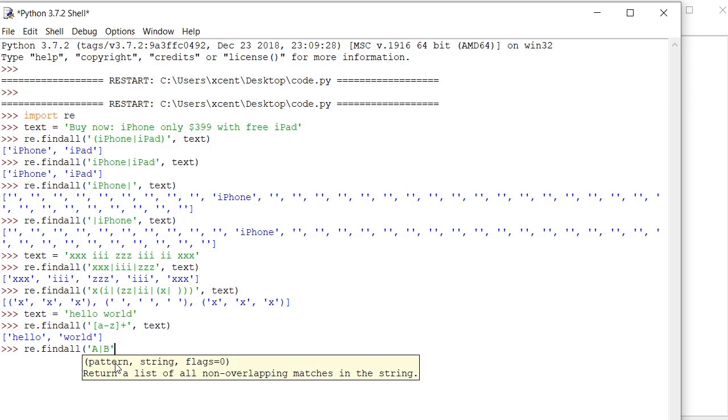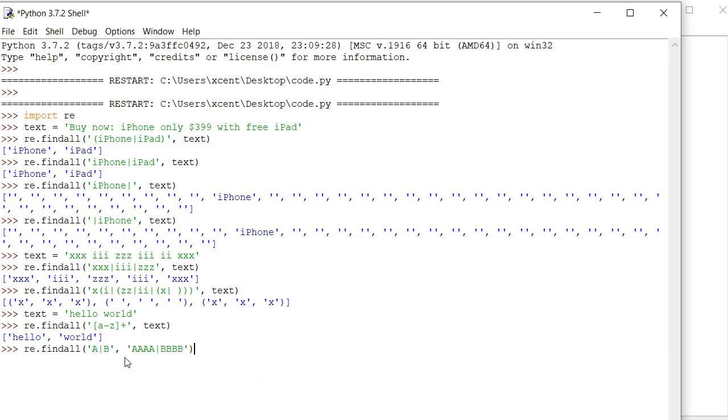Okay, so say we want to find this pattern, basically a vertical line b in our string a b b b b. Of course it would take this vertical line as the OR operation. So it would either match the character a or the character b. So it will basically match all positions here, but not the vertical line.